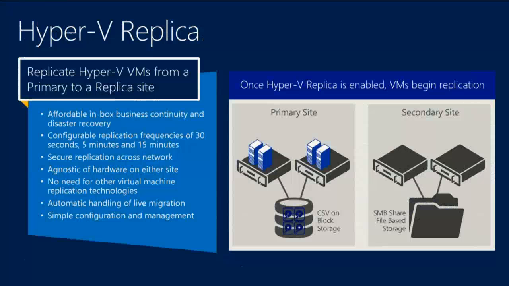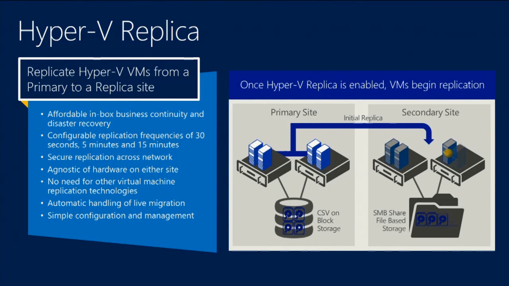And finally, when we think about local resiliency, we think about clustering. When we think about site resiliency, we think about replication. And Hyper-V Replica is an in-box solution that allows me to replicate across the network our VMs on a virtual disk by virtual disk level, and in the event of a disaster, bring those virtual machines up on a second site. Now, once that initial replica has been completed, we can just send the delta changes every 5 minutes today, and in 2012 R2, it's configurable to 30 seconds, 5 minutes, and 15 minutes. So 5 minutes today, 30 seconds, 5, and 15 in the future.